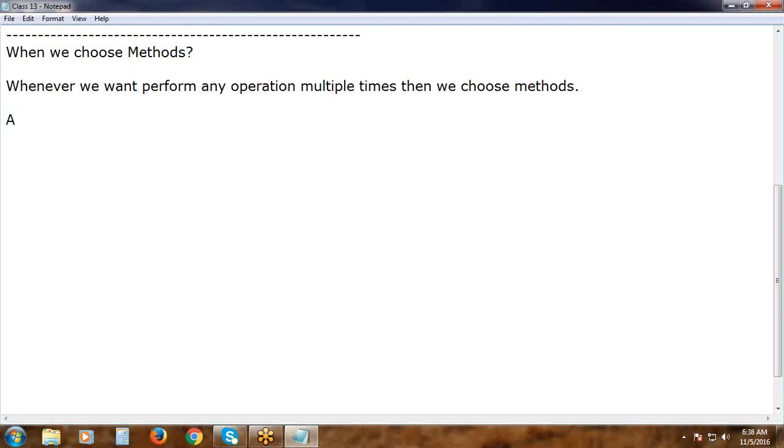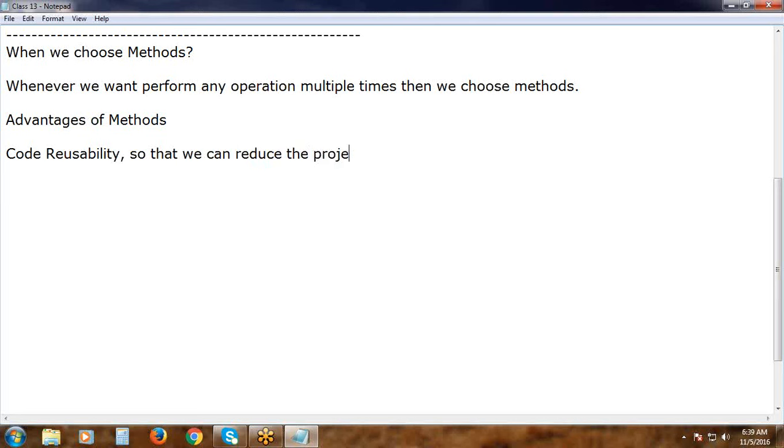Next, advantages of methods. First one, code reusability, so that we can reduce the project code size.